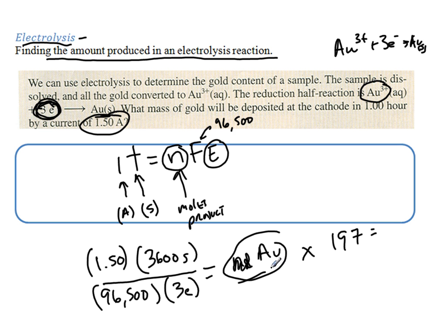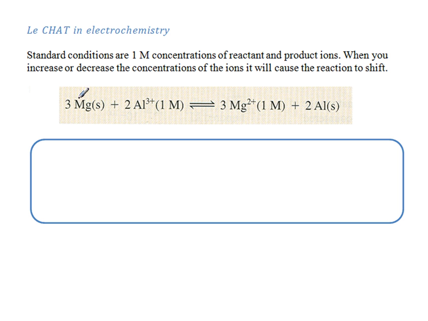All right. Last key thing that happens in electrochemistry, they do it a lot on the exam: standard conditions for electrochemical cells are 1 molar concentrations of reactant and product ions. Remember, in equilibria, we don't focus on the solids. The solids don't do us any good. So when they ask about Le Chatelier, they ask about basically what happens to the E cell value when you add or remove something.